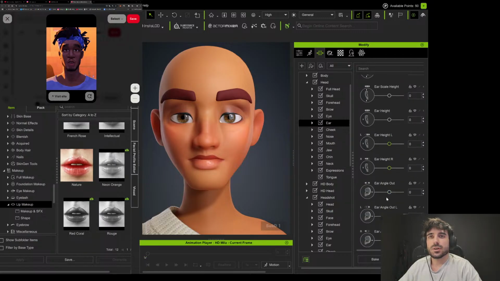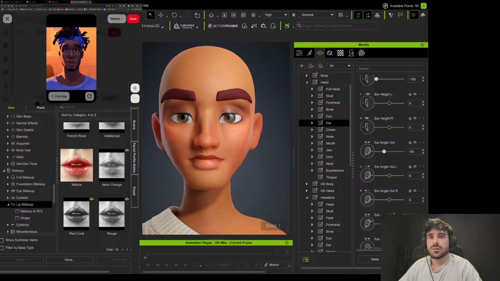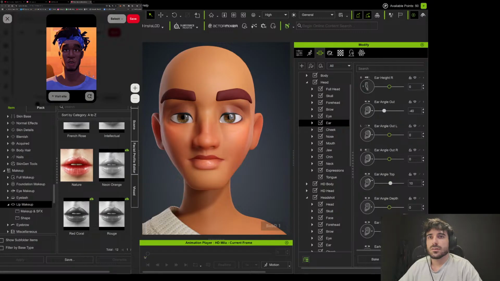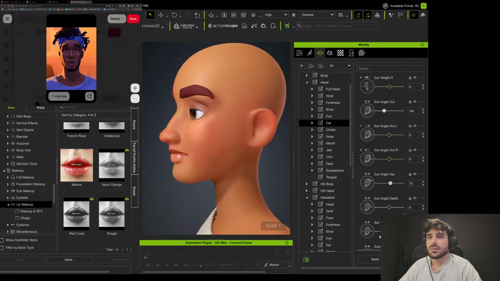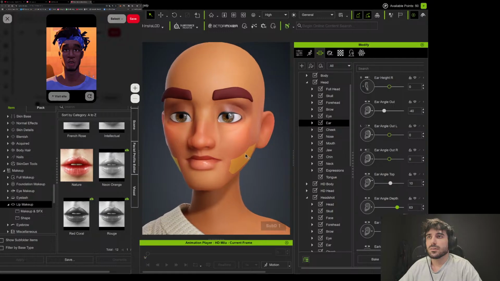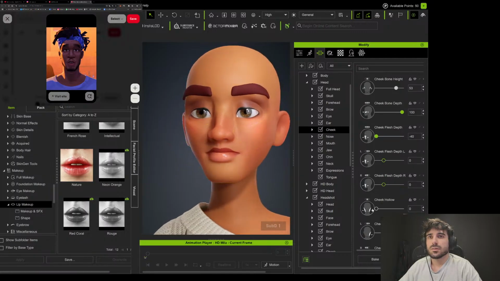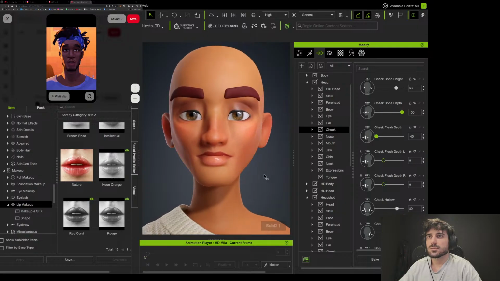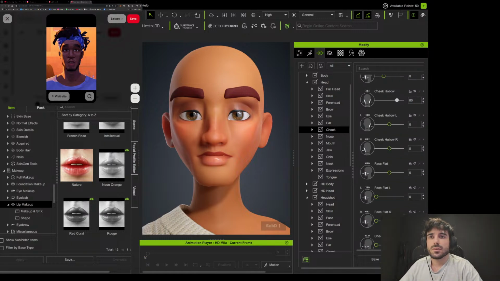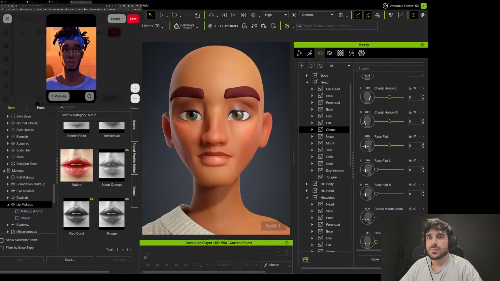Perfect. Let's bring out some of these shapes. Around here.